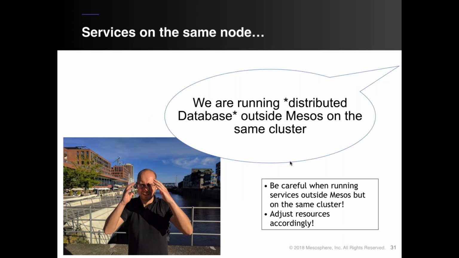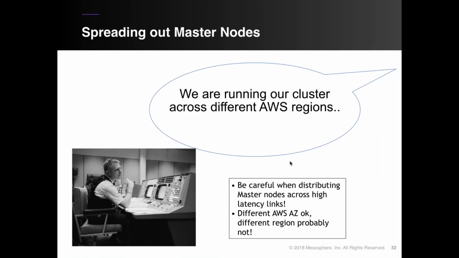Similarly, if you have other services running on the same node, so imagine you're having a Cassandra running on the same cluster as your container orchestrator, you should be careful in splitting up those resources properly, because the container orchestrator by default will think it has access to all the resources being available on that node. And if you're running other workloads next to it, this is actually not the case. So it might fail, or it might again get tricky to debug.